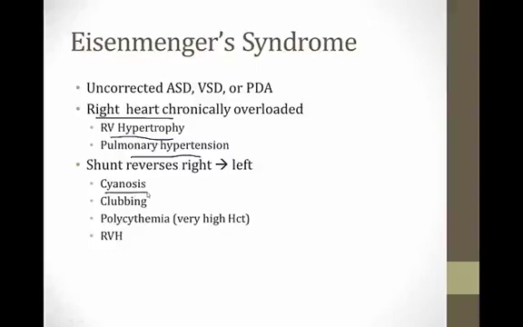Now the patient will develop cyanosis. They can get clubbing of their fingers, which is a finding due to chronic hypoxia. And then a very important finding of Eisenmenger syndrome is polycythemia. The chronic hypoxia induces the body to synthesize more red blood cells. So these patients can have very high crits in the 50s or 60s. And then you will see right ventricular hypertrophy when you look at the right heart by an echocardiogram.